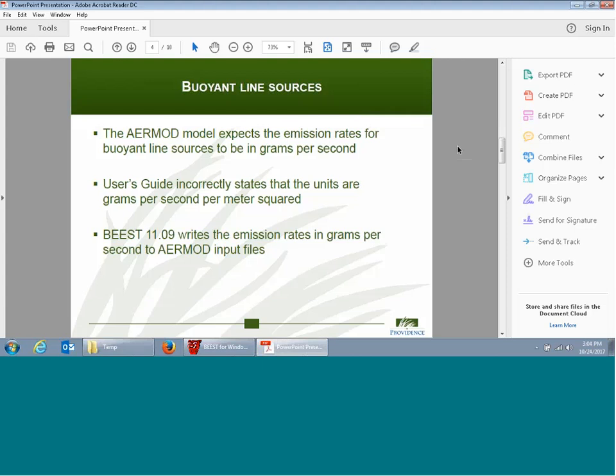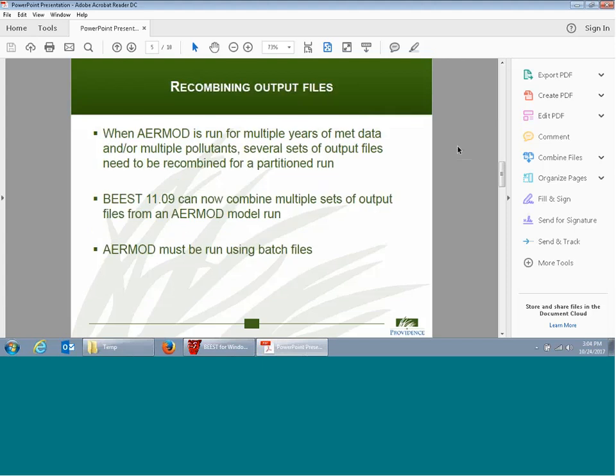So that's a major change in version 11.09, and another change has to do with partitioned AirMod model runs. If you have a model run where you have multiple pollutants and/or multiple years of metadata, and you're running AirMod with partition, you'll have several sets of output files to combine.